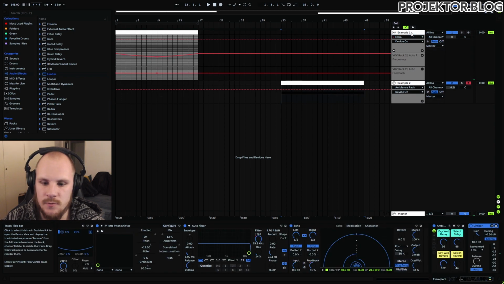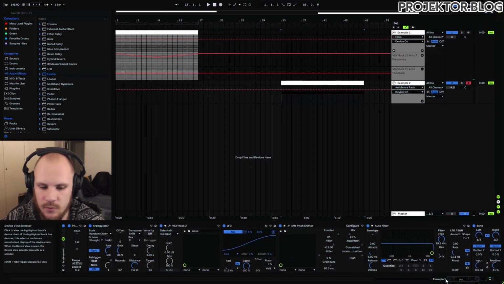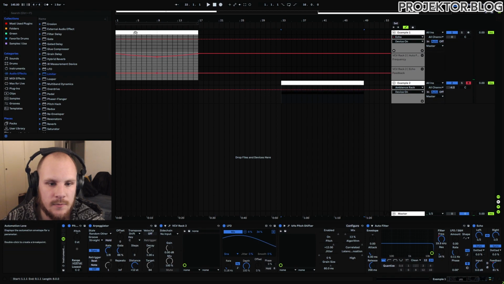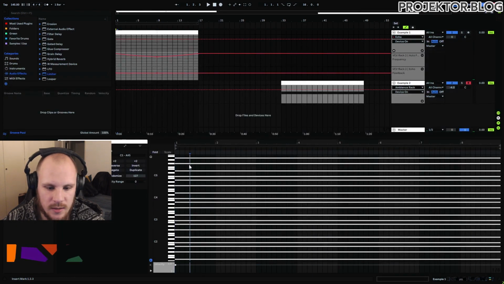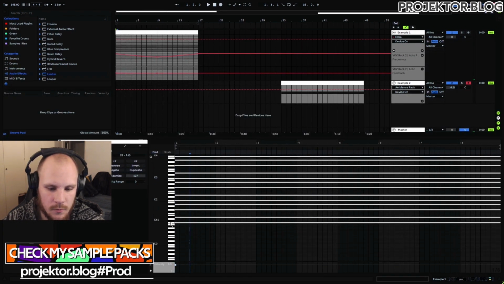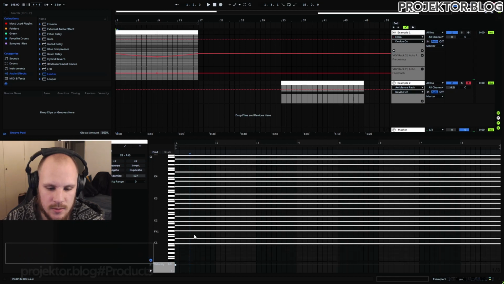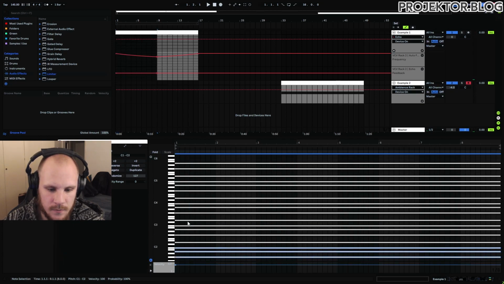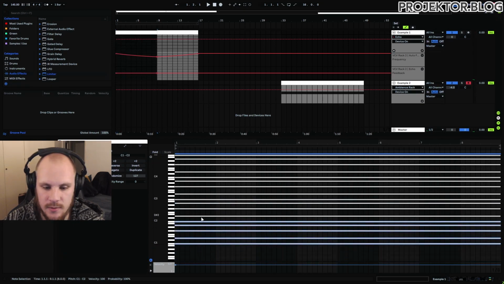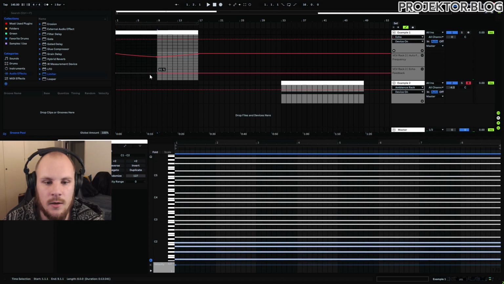So let's start with the first one, and this is a pretty cool idea here. So what I'm doing is I'm triggering a bunch of notes here, all within the C minor scale. So you can see these are all within the C minor scale, and they're just the same small idea copied over a bunch of times and stacked up in terms of octaves. And those are the notes that we want to trigger in this case.